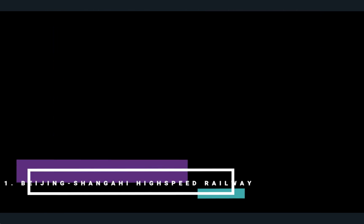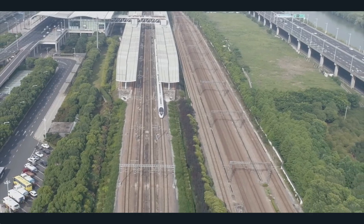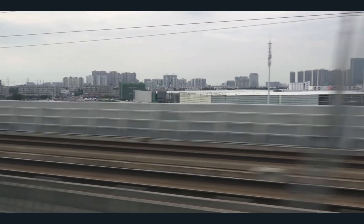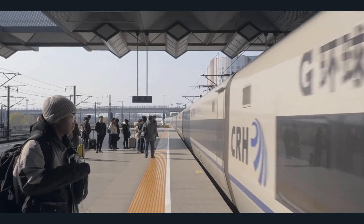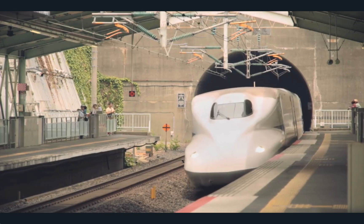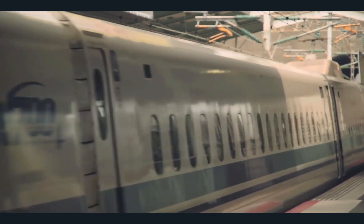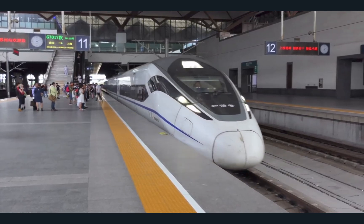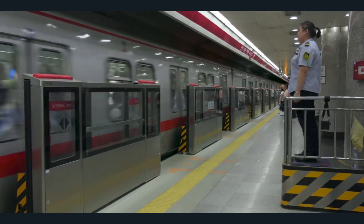Number one: the Beijing-Shanghai High Speed Railway. The most expensive transit project of all time is a railway in China that cut travel time in half and was completed in only three years. The 1,320-kilometer-long railway costed $40 billion and was opened in 2011, serving 1.3 billion people in its first decade. Every day, 41 bullet trains that travel 350 miles per hour depart from Beijing and pass through several cities before ending in Shanghai — and it all takes five hours. This same trip took 12 to 14 hours before the introduction of this high speed railway. In just 2019, the railway transported 210 million passengers, with 798,000 passengers taking the trip per day.